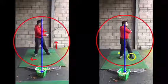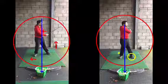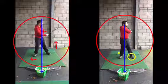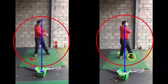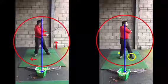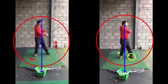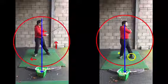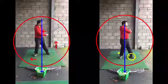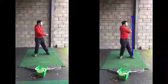If you can't get the golf club to come down to the ground and you're trying to lift up all the time, all you'll get is top shots and the ball running on the ground. And unfortunately, the more then you try to lift the ball up in the air, the more on the back foot you're going to be, the more your left foot's going to move. So if we can get that movement down, just working on that twisting through the hips, get the body working better, we can start creating a finished position that will look more with the body up there, the hips and the shoulders and the body rotate around.